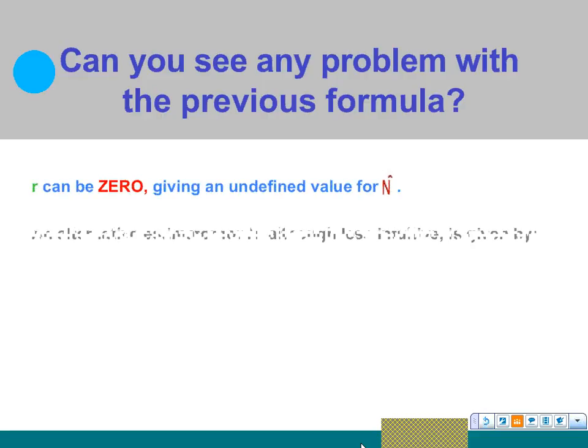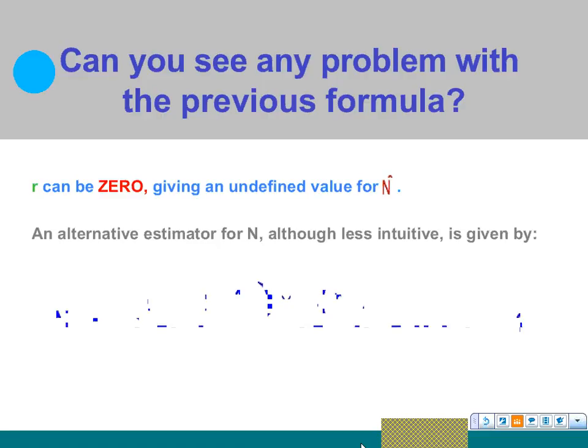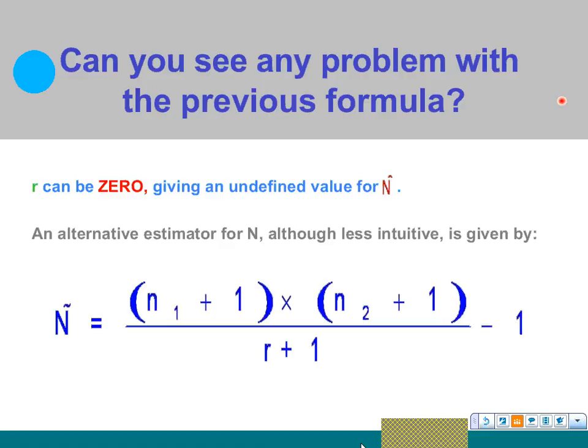To solve this problem, other estimators have been proposed for the size of the population. I'm going to give an alternative one, which I believe is less intuitive, but actually solves the problem of when r is equal to 0.